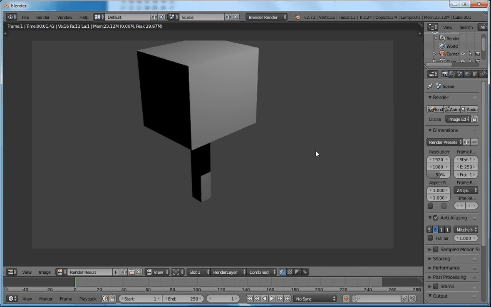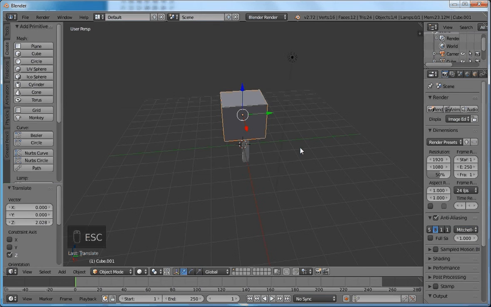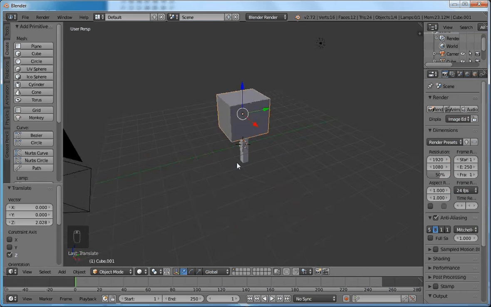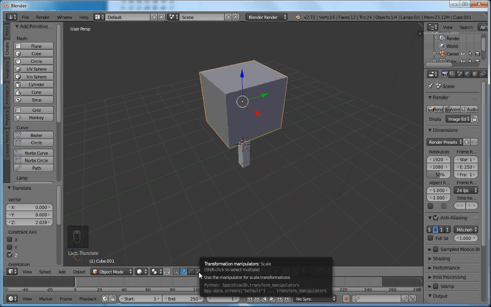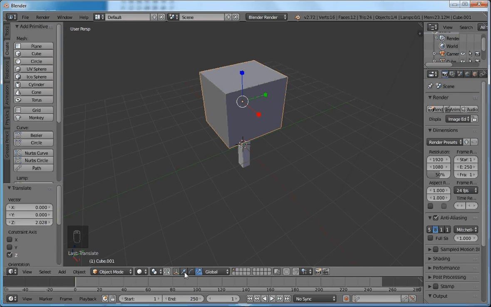Maybe you want to have something a bit more complicated. So let's see what we can do with this. Hit escape. So we're now going to add a couple more cubes. We're going to resize them and we're going to scatter them at the top of this tree. So for our cube there, it's a bit big for this tree, so I'm going to resize it. Now you could go to this resize tool, the scale tool, or if you wanted to, you could just press the S key on your keyboard, for size.